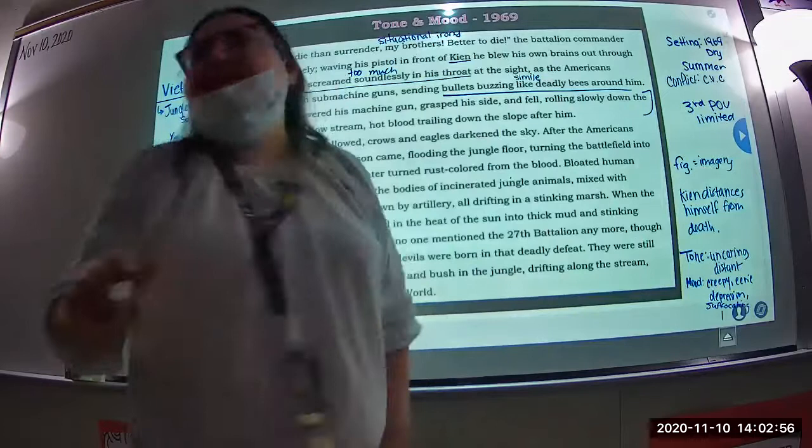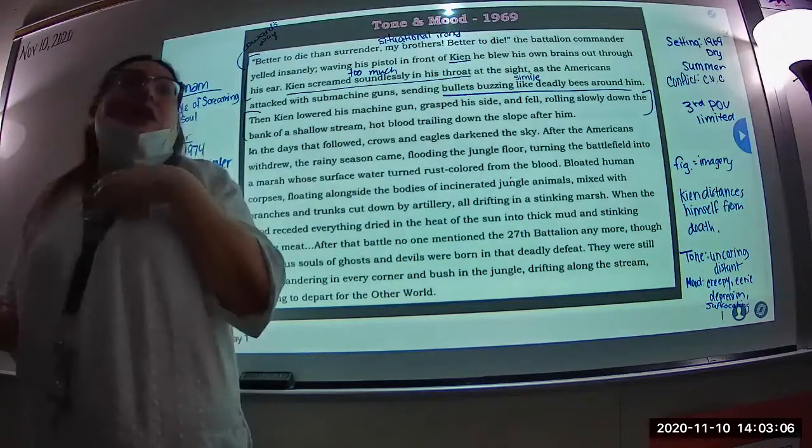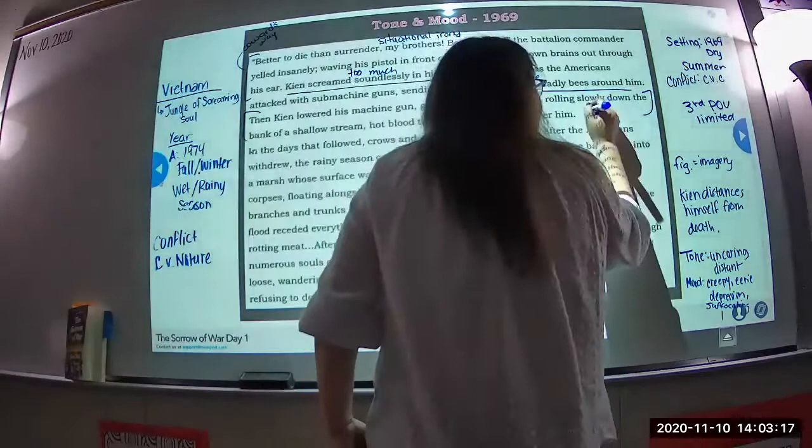What do you guys think? Do you think he got shot? No. He pretended. You think he pretended? Yeah. Okay. That's what I mentioned. Yeah, right. Because that's what I thought too. When I read it, I was like, did he really get shot though? Or did he just fake it to get out of this chaos? Right? So we are left wondering if it's real.